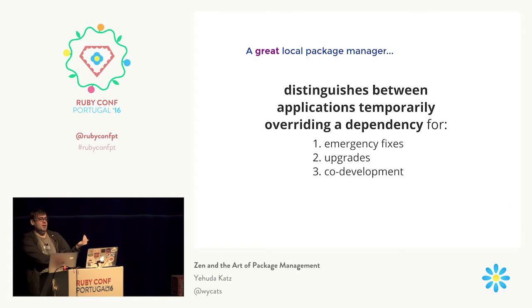But code development is kind of the opposite. With code development, I have a local copy of eRubus on my local machine. It's actually really useful to get error messages like, hey, by the way, you didn't check in your code, because you have a dependency on something that is literally only on your local computer. Bundler does this. Bundler will give you warnings if you have a local dependency that you didn't check in. So upgrades and code development are kind of the opposite. Upgrades want as little warning, as little muss and fuss as possible, whereas code development wants to be as strong as possible about avoiding foot guns, because you literally have a thing that's only on your local machine. You could spend a lot of time on this. I think we're going to spend a medium amount of time and get to a good solution. But trying to use something like npm link for all three scenarios just doesn't end up being satisfying, because each one has its own foot guns, and you want to address them with a targeted workflow.